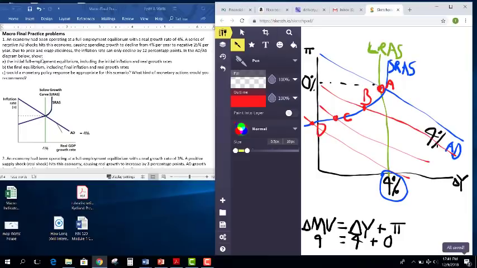And what did I say over here? I said inflation can only decline by 12 percentage points. So starting at 0 and declining by 12, that leaves inflation at what? Minus 12%. And spending growth has declined to negative 25% per year. So AD, let's label this AD 1, 2, 3, 4. AD 4, our spending growth rate is minus 25%.